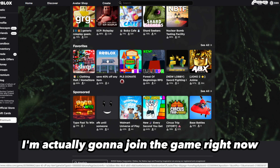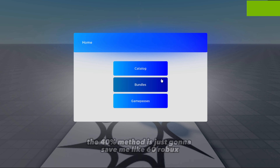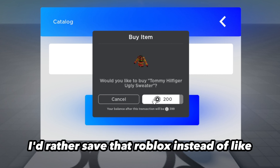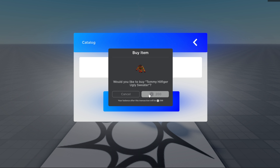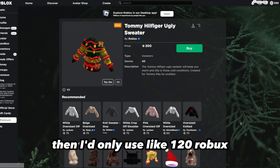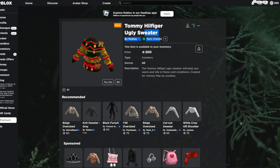I'm joining the game right now to use the 40% method, which is going to save me around 60 Robux. I'd rather save that Robux than carelessly buy it at full price — that way if it doesn't go limited, I'd only have spent about 120 Robux. I own it now.